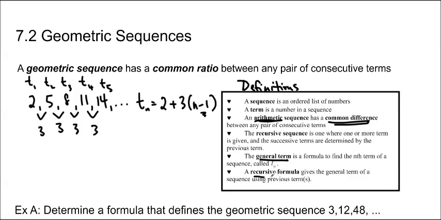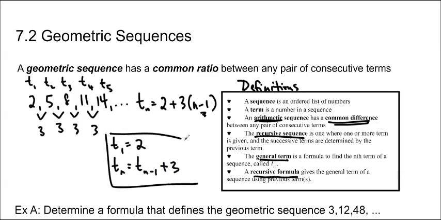If I want to do the recursive formula, which only works for recursive sequences, and every arithmetic sequence is a recursive sequence, it's one where one or more term is given and the successive terms are determined by the previous term. So I can give the first term, which is T sub 1 as 2, and then every other term I can define if I know the previous term. Knowing 14, I could find the next one. It's going to be 14 plus 3, so that's 17. So T sub n is T sub n minus 1 plus 3. And that's how you find the recursive formula.